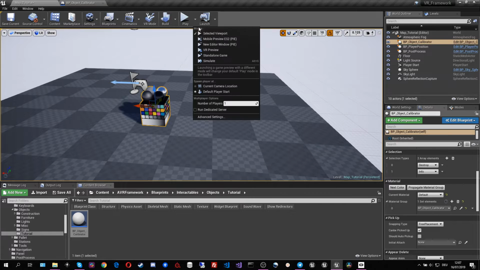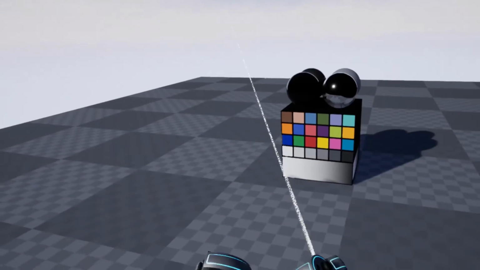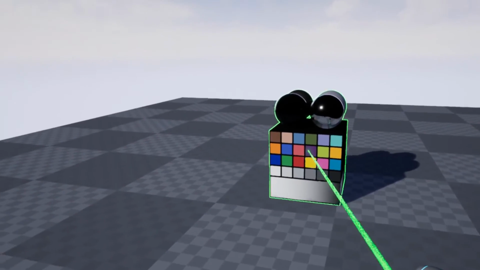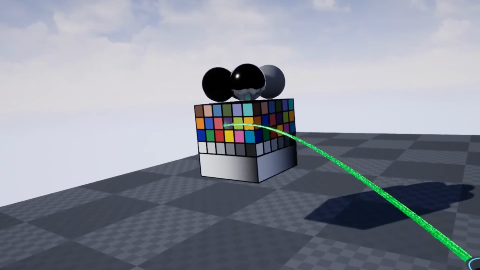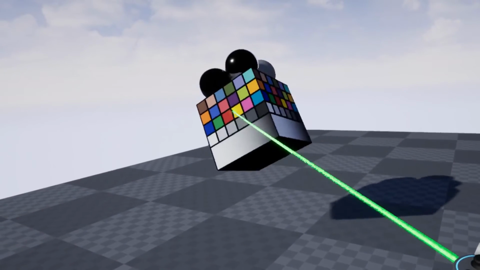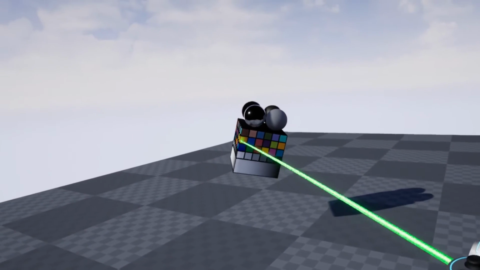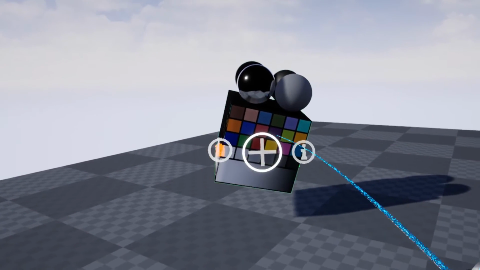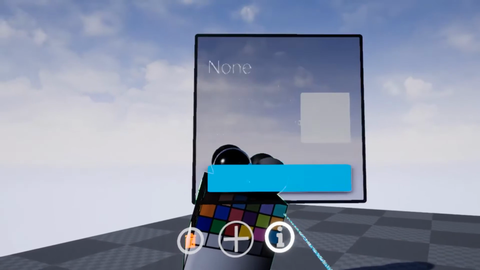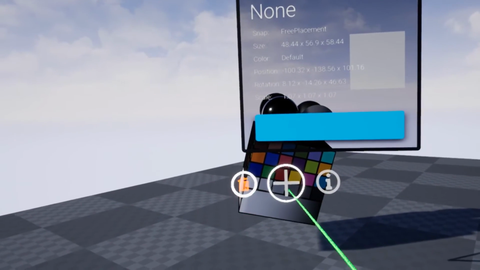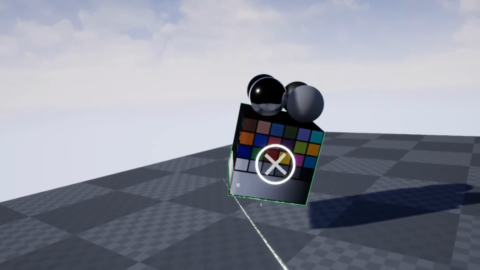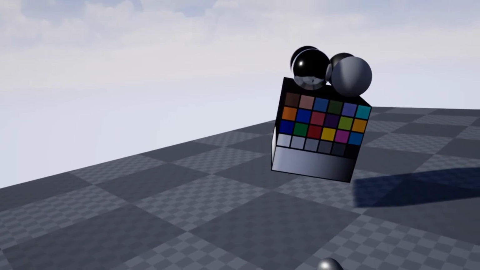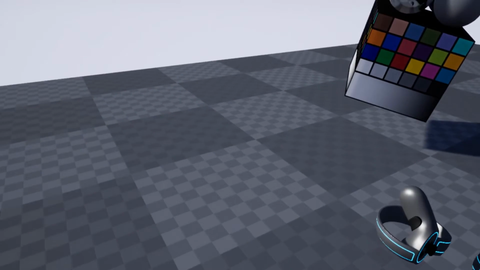And if we look at that through VR, looking at the object inside VR, we can already see that we have some basic functionality in place. We can pick up the object, we can rotate it in all directions, we can scale it, and if we select it with the trigger button, we can already see that we have an information window and a delete button. So let's head out and try to adjust some additional functionality so we can do even more things with the object.